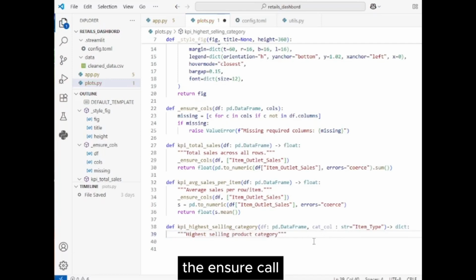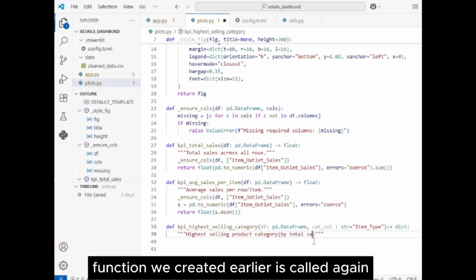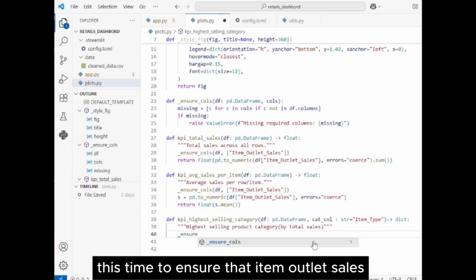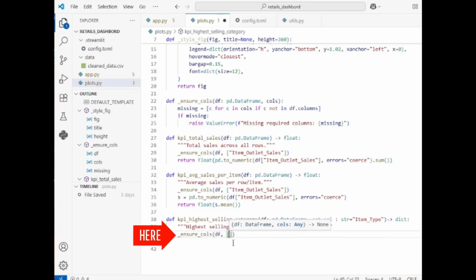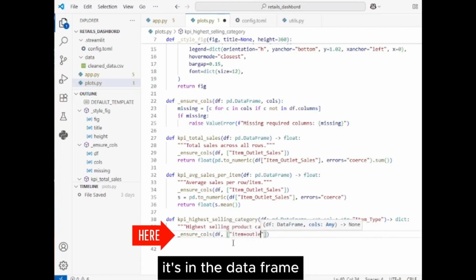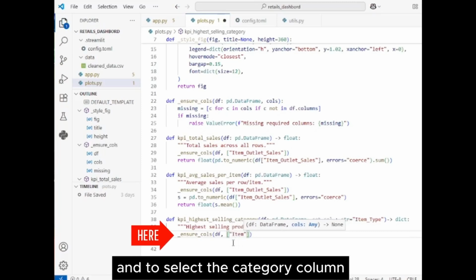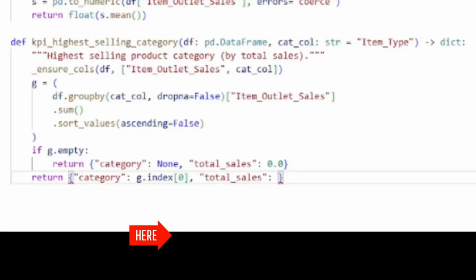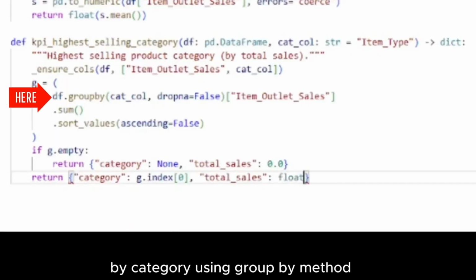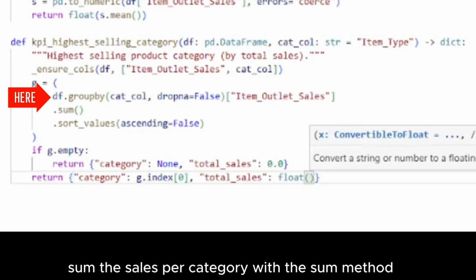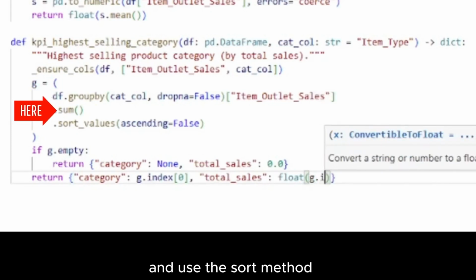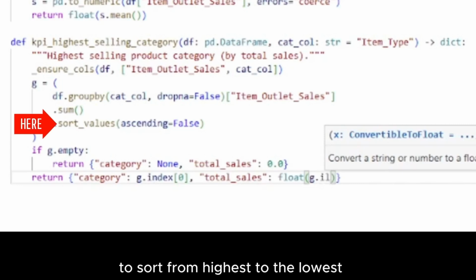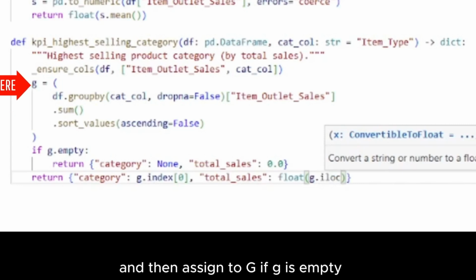The ensure_cols function we created earlier is called again, this time to ensure that item outlet sales is in the data frame and to select the category column. We group rows by category using the groupby method, sum the sales per category with the sum method, and use the sort method to sort from highest to lowest and then assign to g.